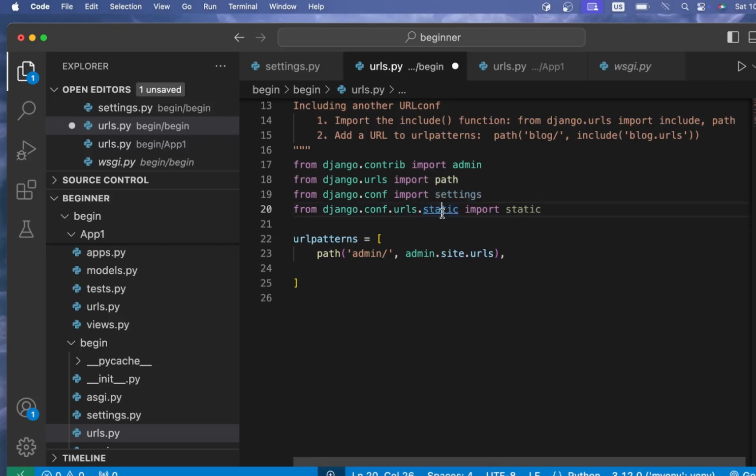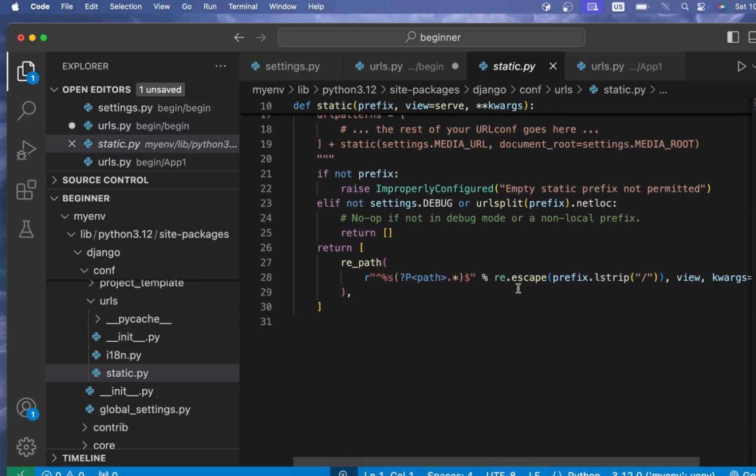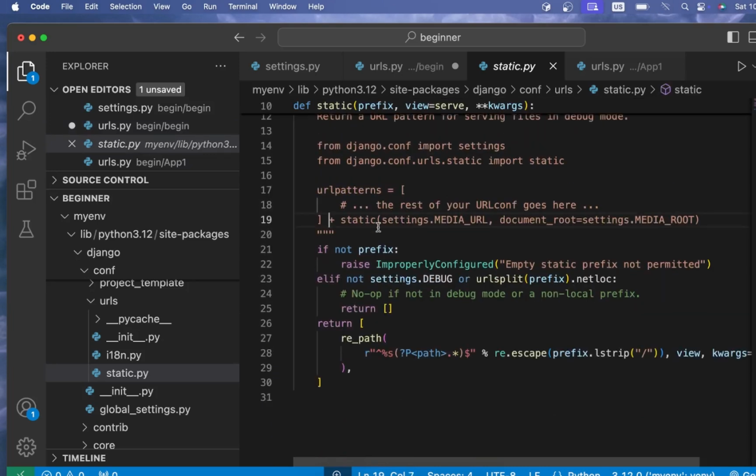Okay, now I want to copy this static setting, the media urls code, from the static.py Python file.